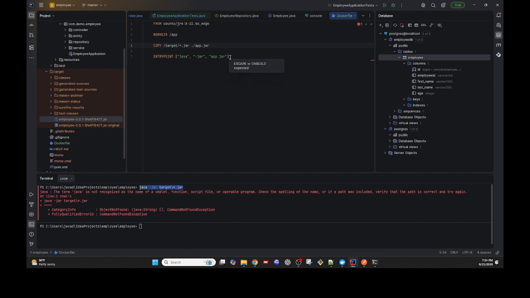I'm getting an error message here. I'm not sure what that is for. Okay, yep, so that's what we are missing. Let's add that. Expose port 8080.